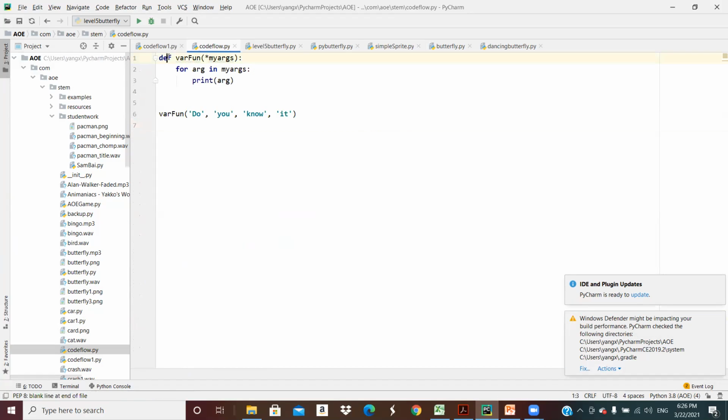Okay, you see I have a function. The function name we called var_fun. And you see you have the asterisk, and then this is the name. You cannot give it a different name. That's okay. But you have the asterisk there. So the asterisk told the system that there may be more values coming in.